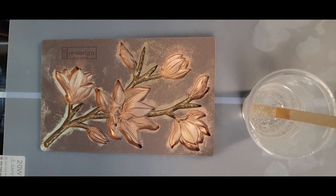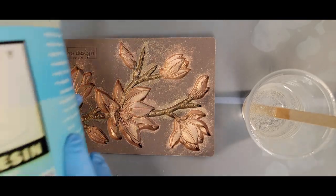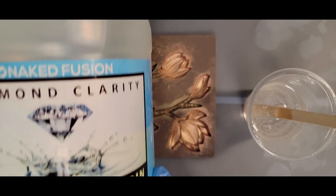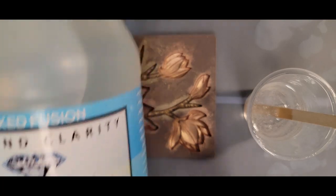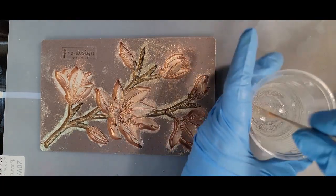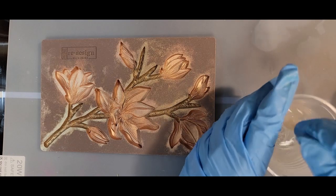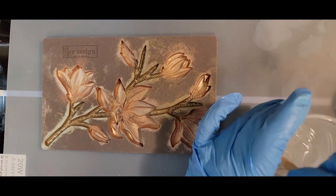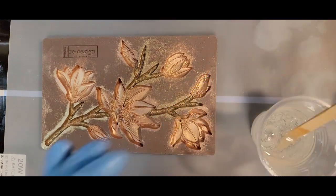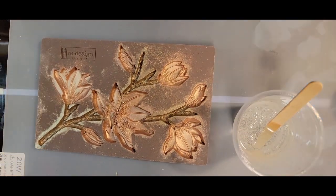I'm trying a new resin today. I'm trying this Naked Fusion Diamond Clarity. It's a 1-to-1 ratio. I've never used it before. I think the reason I got it is it was on sale. So I mixed up 2 ounces, and that should be plenty.